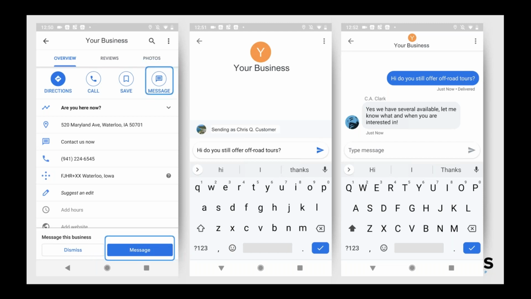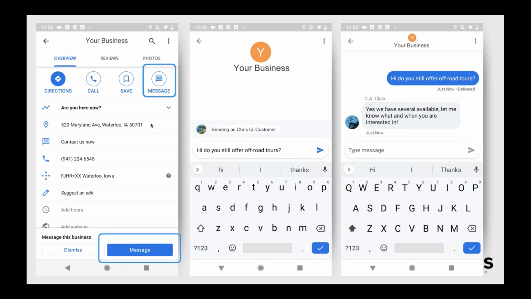That way it's available. What that does is it shows Google that you are actively using all of the features, which will help your case. It'll help your business profile. And also, if there is somebody out there that is interested in messaging you, at least you have it set up and ready to go.